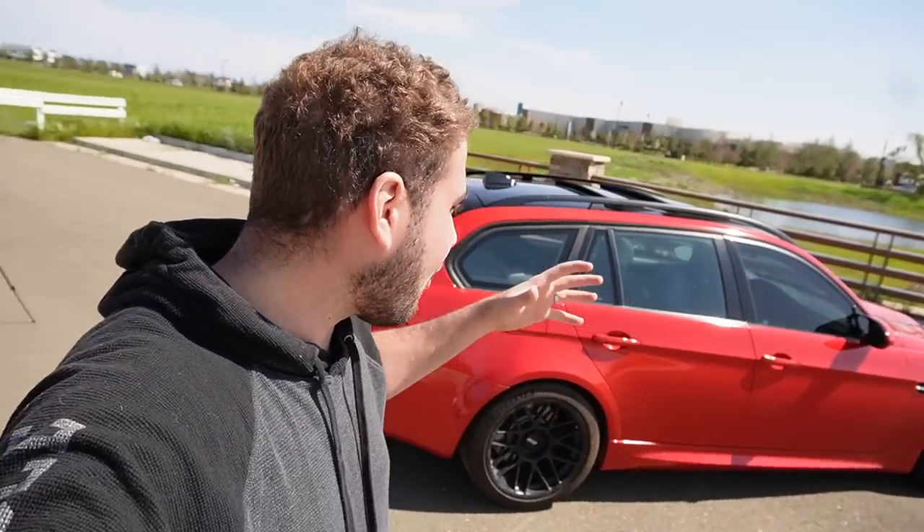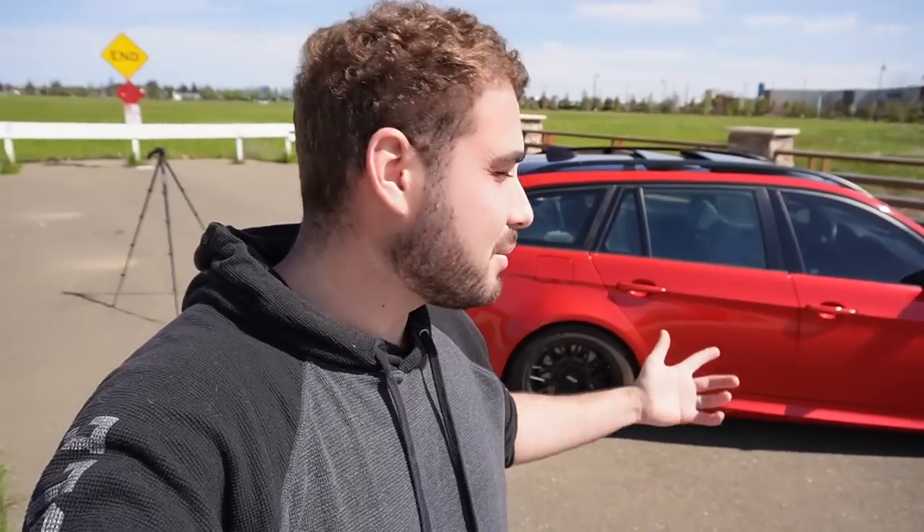For the budget we did this in, the V1 version for the price we finished this car is absolutely insane. This project I've had for over a year — about six months of dedicated work to make this build come to life. Factor in labor for something like that and the numbers are wild. A lot of people like myself have always wanted to build something like this, and I just think this is something BMW should have released.